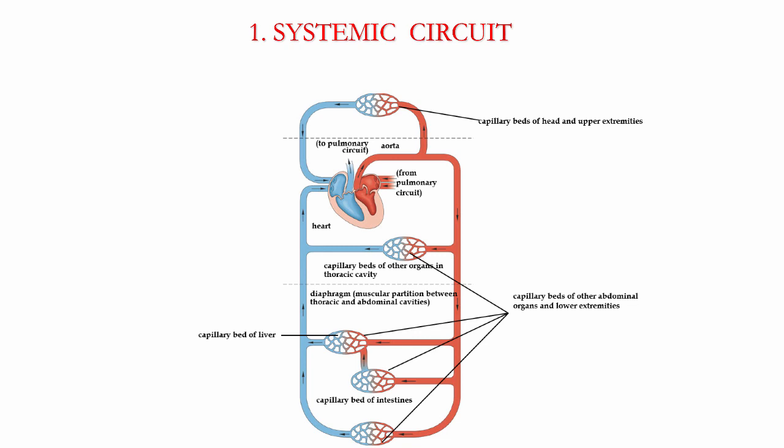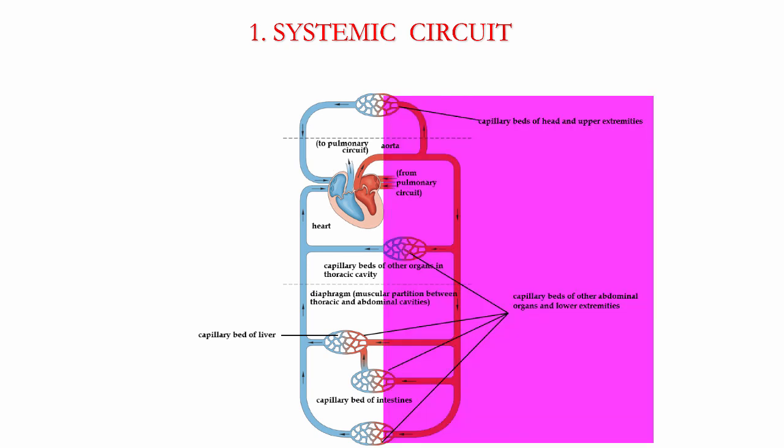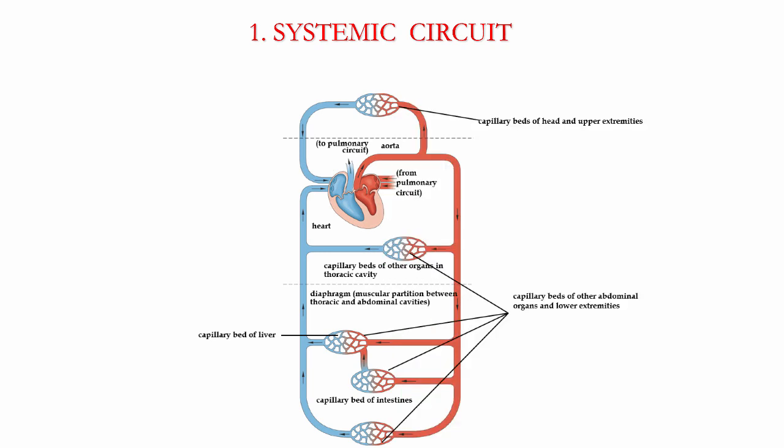Systemic circuit is what transports blood from the heart to the system. We're looking at the red arrows. They're coming from the left ventricle. This is oxygenated blood that's leaving the left ventricle, moving through the semilunar valve and splitting off and going to the upper and lower parts of the body. It goes from the artery. This aorta is a major artery, branches off into tinier and tinier diameter vessels, ultimately getting to capillary beds in the upper and lower parts of the body.